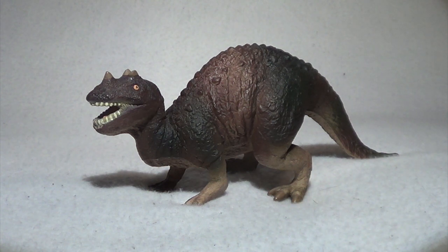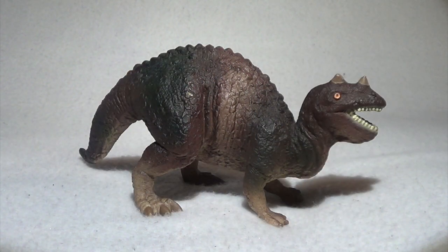I mean, it's pretty goofy and it's unattainable for Ceratosaurus, but it is sort of like a retro Indominus Rex pose, which I think is kind of cool. But even with that out of the way, it's still unappealing because it just looks so plump and goofy with it. It doesn't look active. It doesn't look like it's crouching down, letting out a ferocious roar. It just looks like it's just sitting there. And that is unfortunately not good.